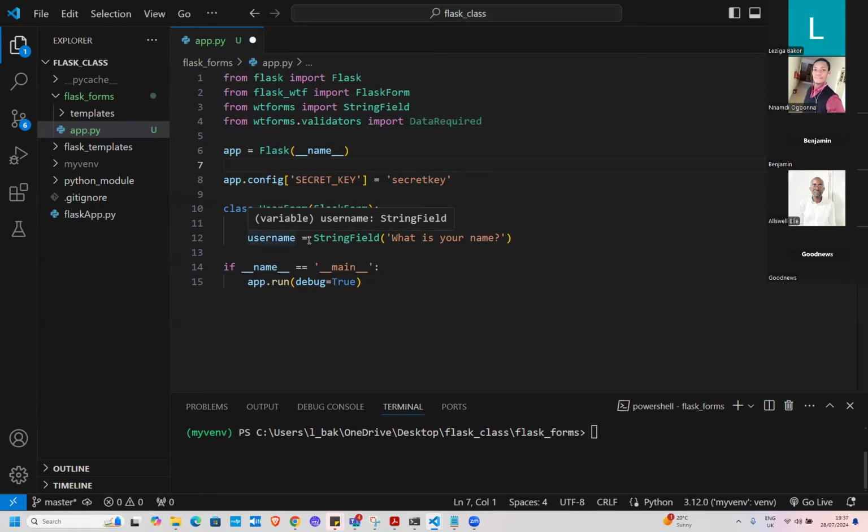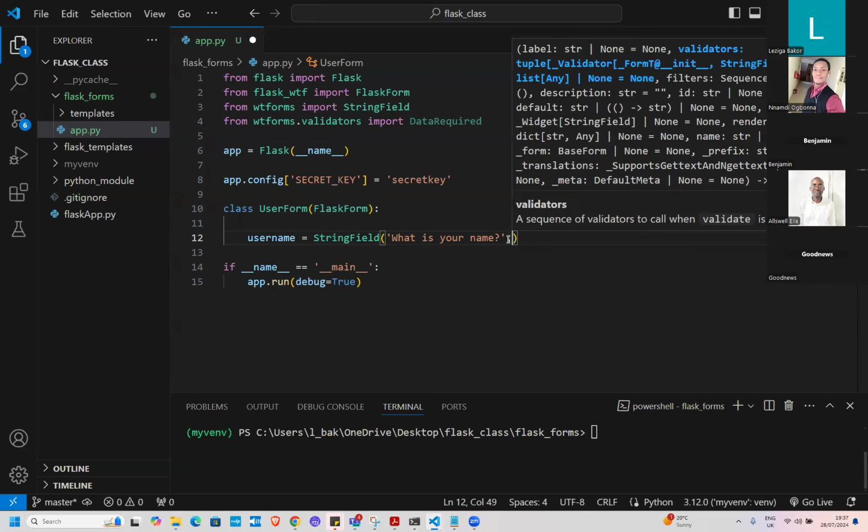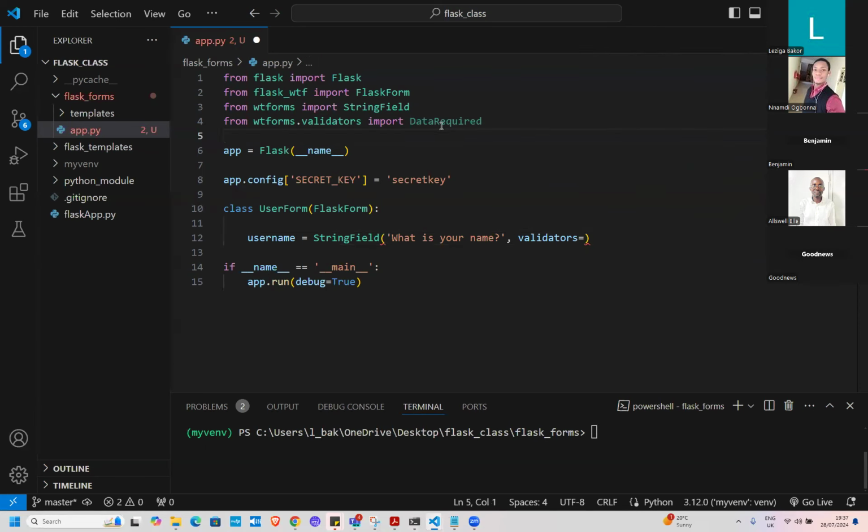So now username, we have a string field. What is your name? But in this form, I want it to be required so that the person cannot submit the form without the username. So in that regard, I will then add the validator, which I also just imported from WTF validators, data required.